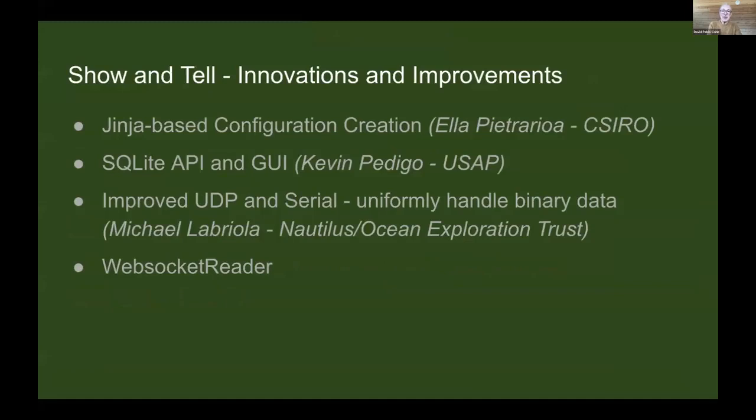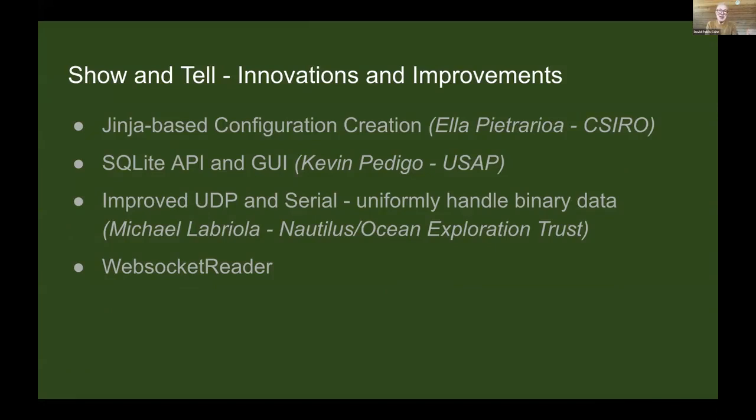So yeah, recent features. As I mentioned, Ella and Steph, you were involved also in the Jinja-based configuration creation? I apologize for not having your name there. That's okay. Ella did the hard work of contributing it back, so I'll let her have the credit. Okay. Well, in future slides, I'll swap this.